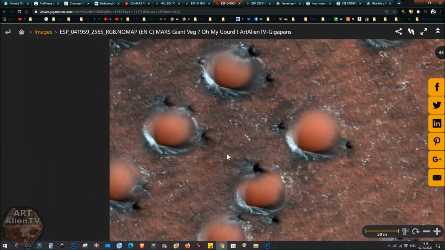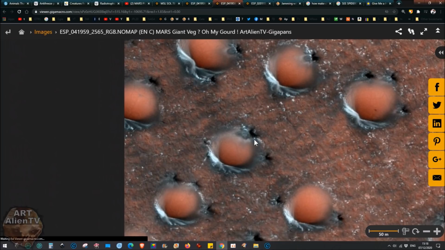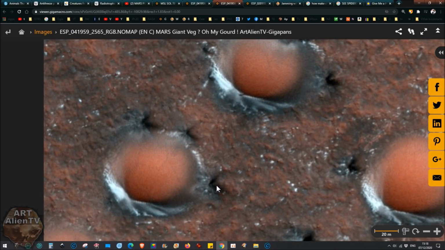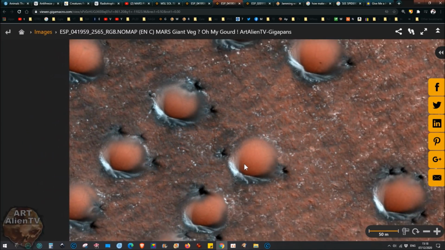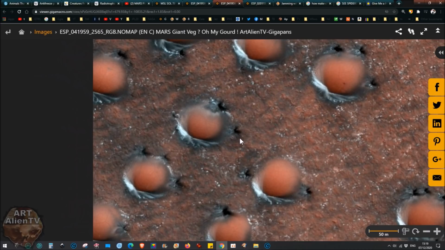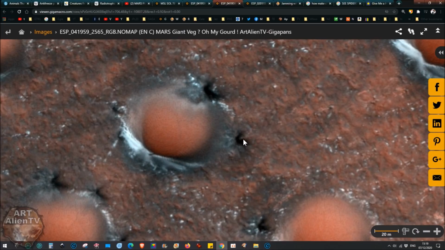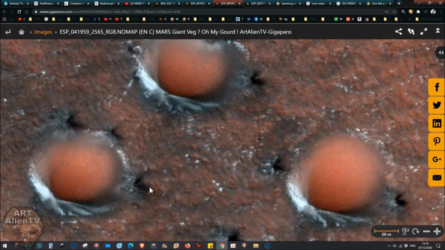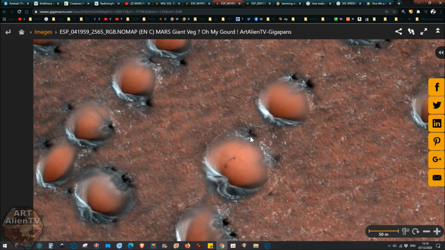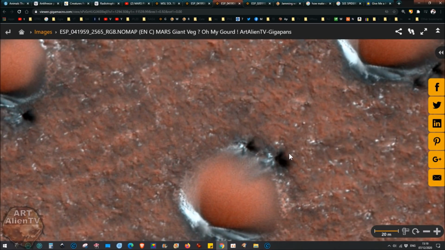I've been looking at these images for a while now. I published this initially a few weeks ago, and I've been trying to work out what these black marks are. I think these are caused by where there were previous fruit or vegetables, whatever they are, in the surface, like these are in the permafrost, which have died off, and this is what was left behind by the ones that were there before. They died off, they rotted, and then as a byproduct of that, they formed alcohol, and then carbon dioxide was formed in that process as a waste product, and then formed a stain or mark on the ground. So what I think basically is that these are living, and these black marks next to them are what's left by the ones that were living here before.